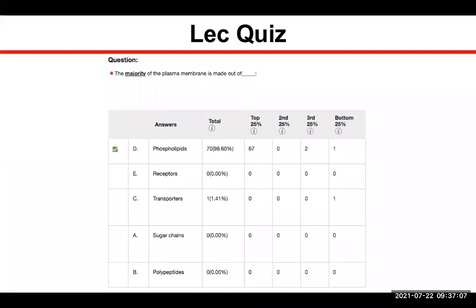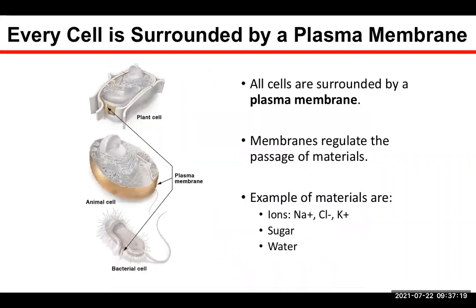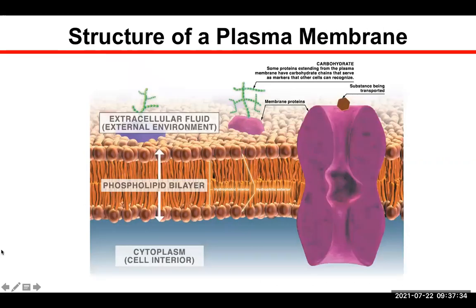I'm hoping you guys realize a lot of my questions are fairly straightforward. Some can be a little bit more challenging because you have to think about them, but the majority are going to be medium to easy. Basically every living organism has a plasma membrane, and that's going to facilitate the transfer of ions — what goes in and out of a cell. The plasma membrane of animal cells is mainly phospholipids, but you also have transporters that facilitate transport of molecules in and out. There are also receptor proteins on the surface that facilitate different kinds of signal transduction mechanisms.